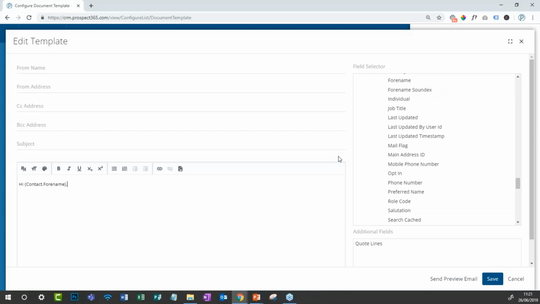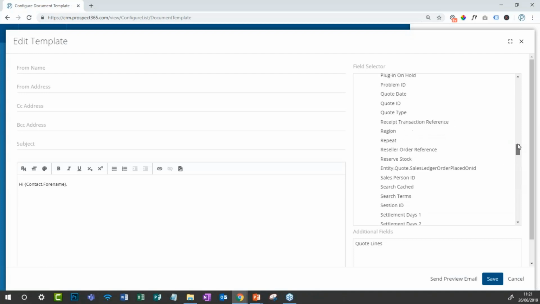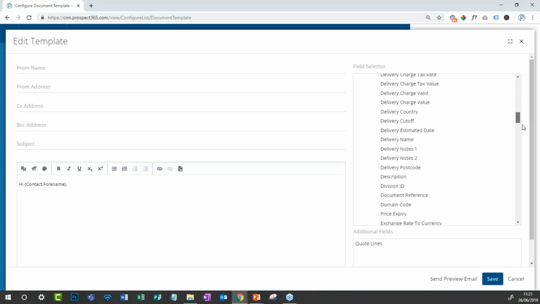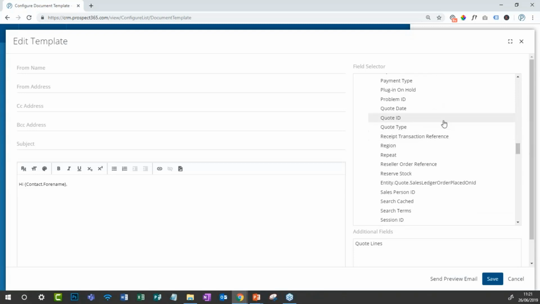So as I say, I've just got the search and replace field now of the forename, but you might want something like maybe the quote ID, if that was particularly relevant in this email template every single time. Depends what kind of things you need to be putting in.